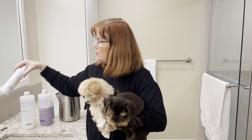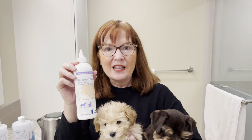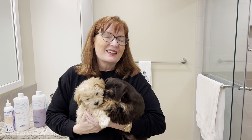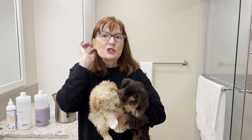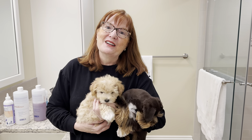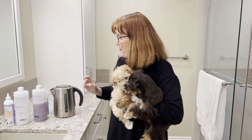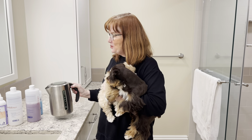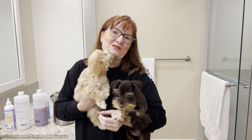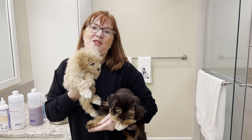While he's wet, I'll also clean his ears with ear cleaner so he can shake his head and get everything cleaned out. Yesterday my hot water heater was leaking, so a plumbing company came right over and is replacing it now — which means I'm mixing hot and cold water. But that will enable us to get the puppies bathed in warm water today. In the next segment you'll see me blowing them dry.